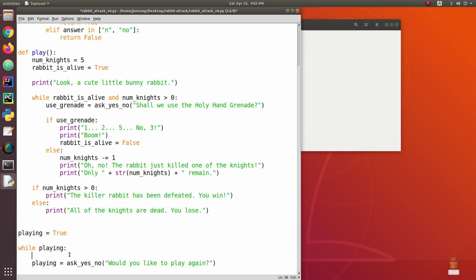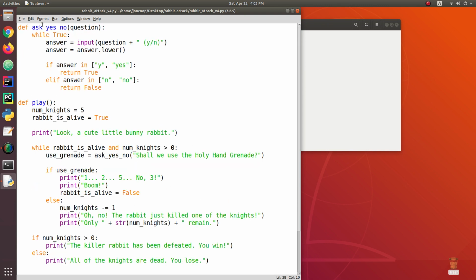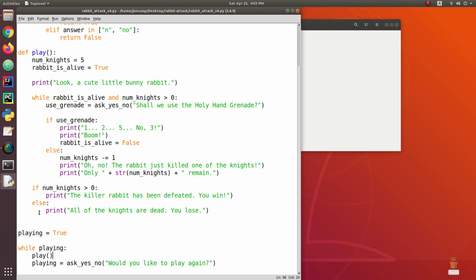And then I'm going to go down here and make my call to play. And so at this point, nothing should change. But what's going to happen is, when you run the program, the functions are going to be read in first. This is now going to actually be the very first line of code that's executed.